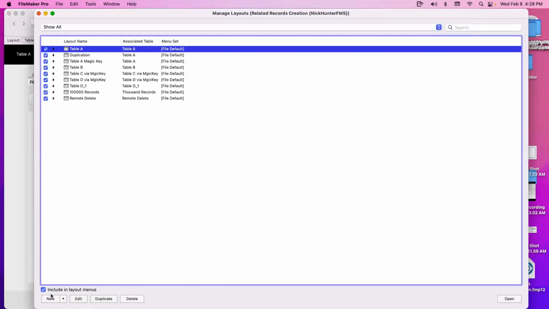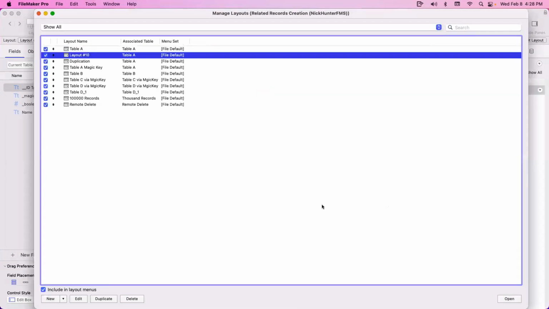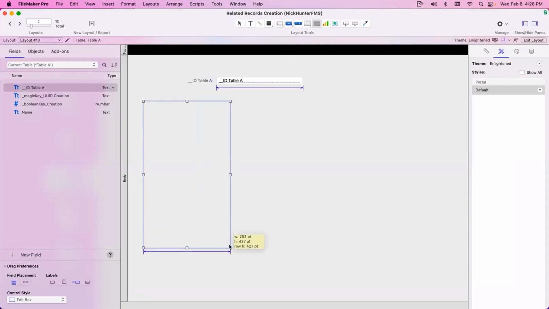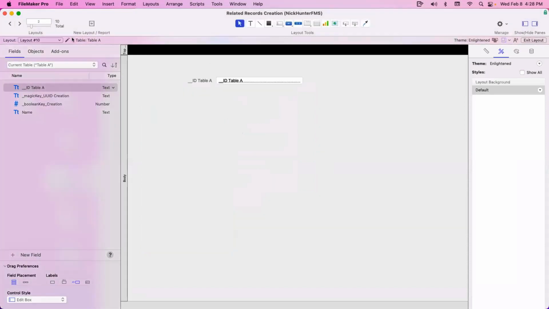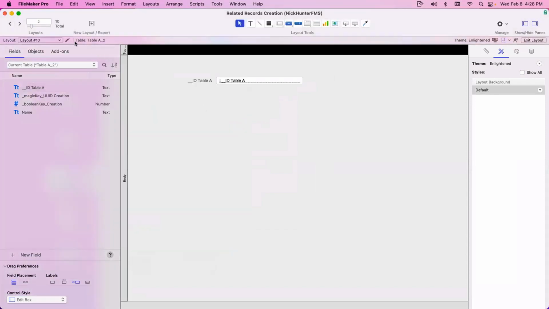So I have a new layout. Right? And I am in this situation where I have this, and I have, oh yeah, sorry. I need to point this to the table A2. Okay.